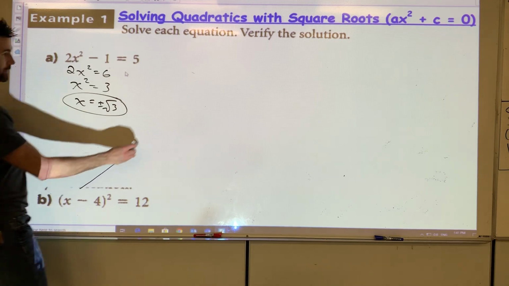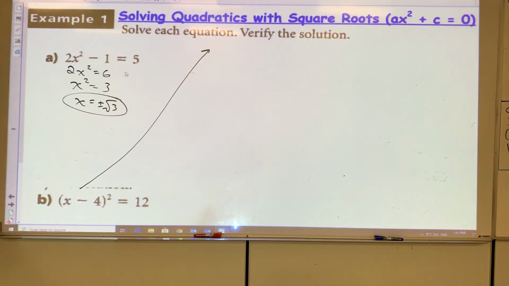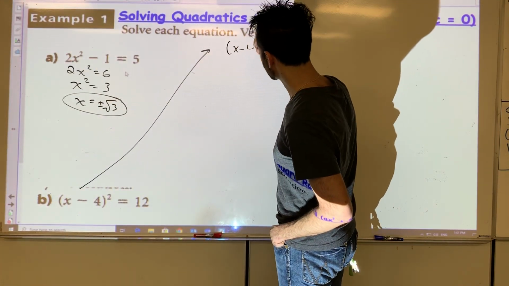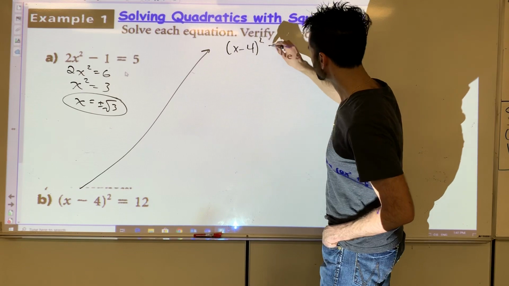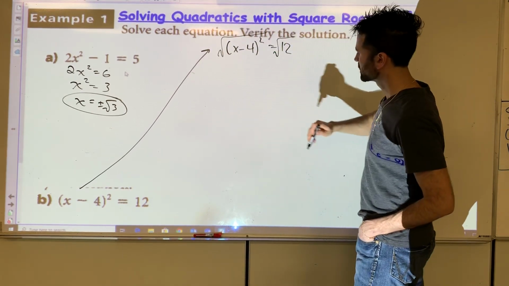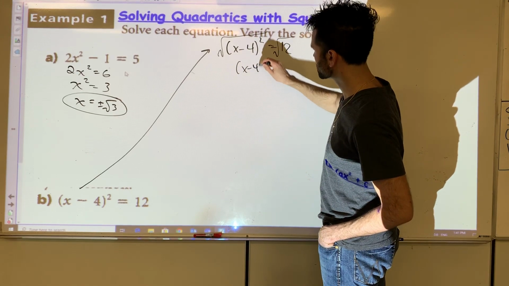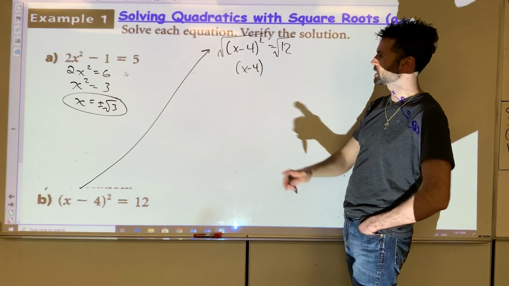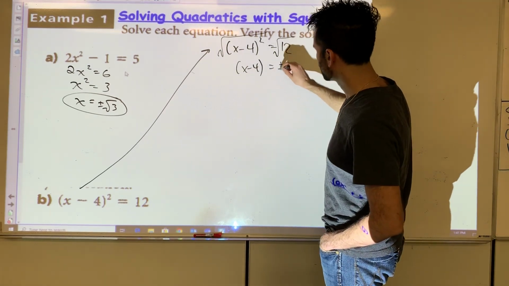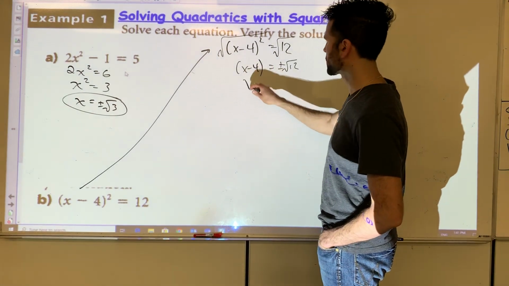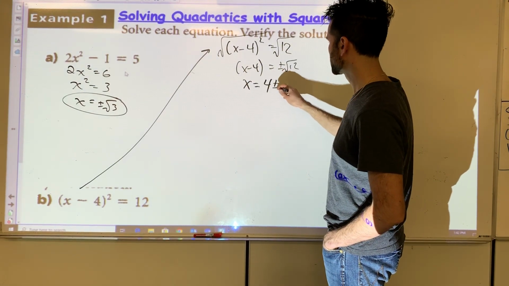I'm just going to grab this one down here and do it over here, because I have to go all the way over there and move the mouse. Okay, so we're going to square root both sides. And when you square root both sides, you get this. So the first step is square root both sides. That's going to give you x minus 4. Whatever's in here, because it's squared, it means there's 2 of these and you just get one of them out. And then plus or minus square root 12, which you don't need to reduce. And then add 4 to both sides, and you're done.